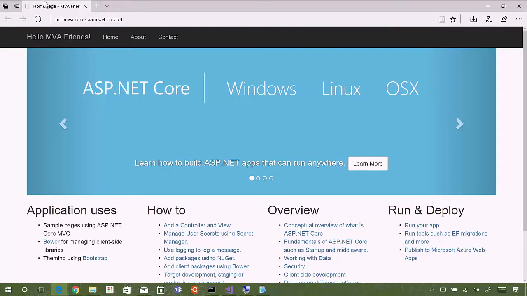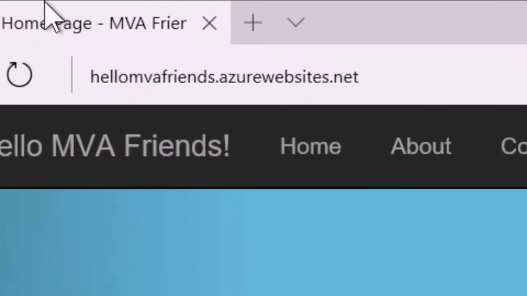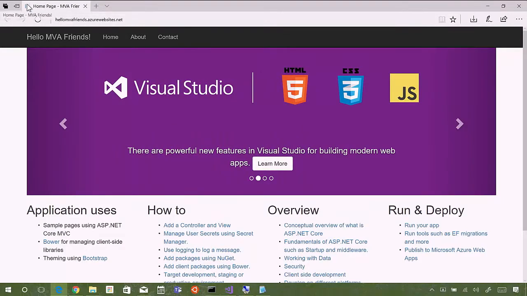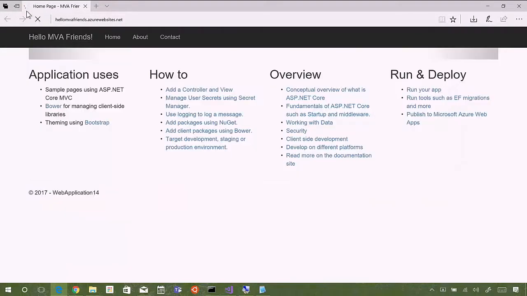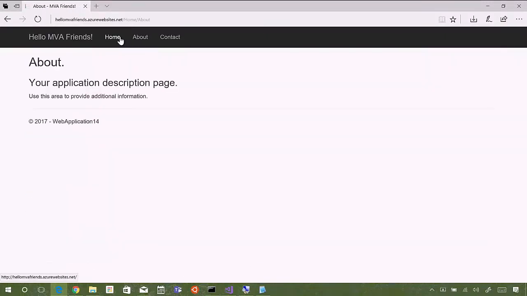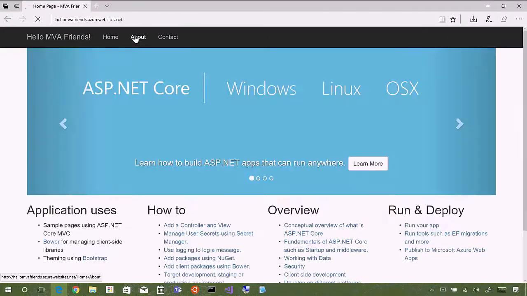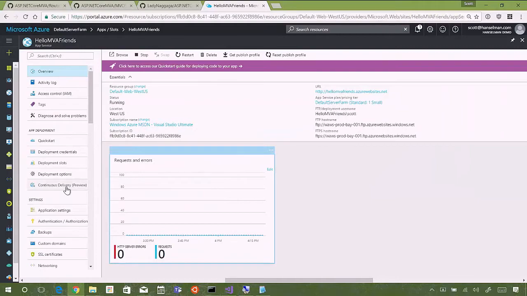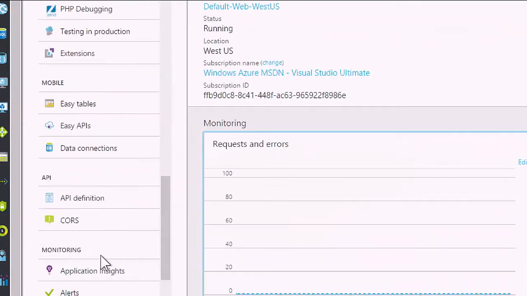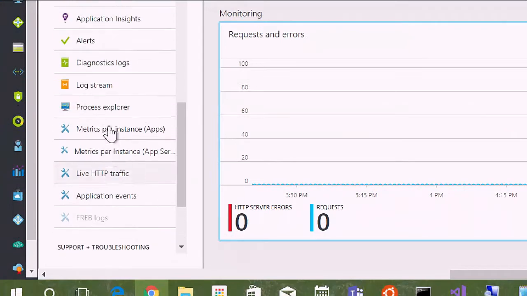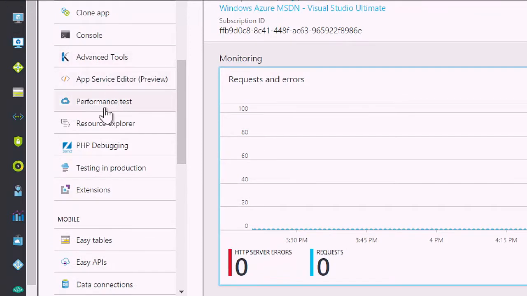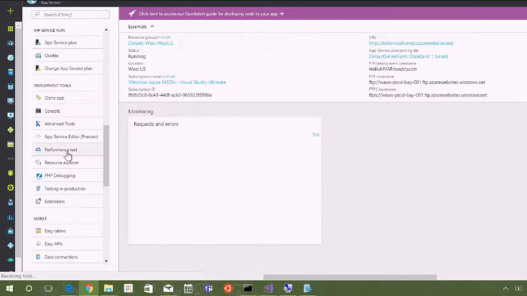All right. So that is at hellomvafriends.azurewebsites.net. We can see that that's the one we made the change on. That's not our local host one. I'm just going to hit refresh a bunch of times to cause some requests. Click around. This is my sophisticated stress testing. But you can actually write stress tests. Oh, right? Yeah, that's a great point. So I could go over here, scroll down, and I could say performance test. Right? And we could go and make a performance test right now if we want to and talk to it. All this stuff is built in.